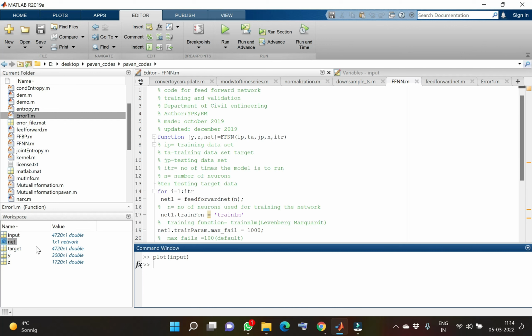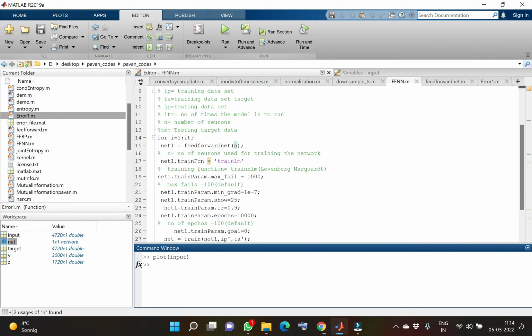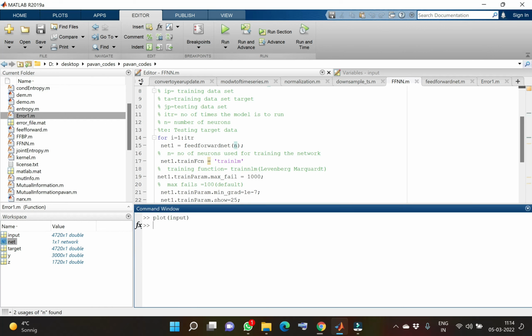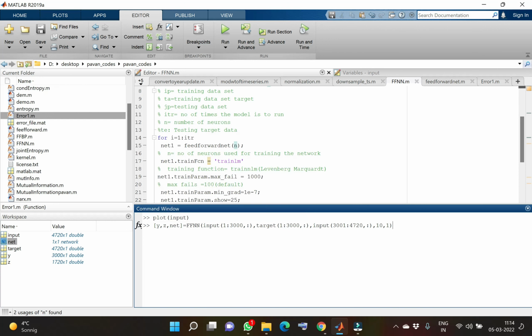If you see, we have only one result here in y. Why? Because we have given only one iteration. So if you go to the command window and press the upper arrow, you can see all the code which you have used previously. You can press the upper arrow twice, go there, and change the code, instead of copy pasting it again and editing it. We can use this simple method.